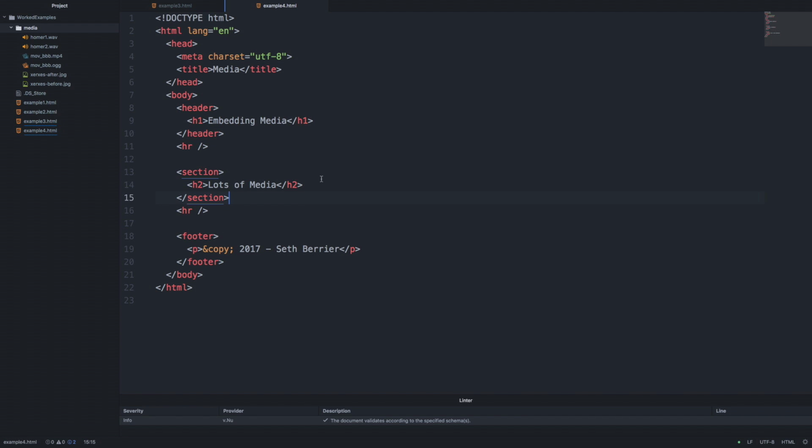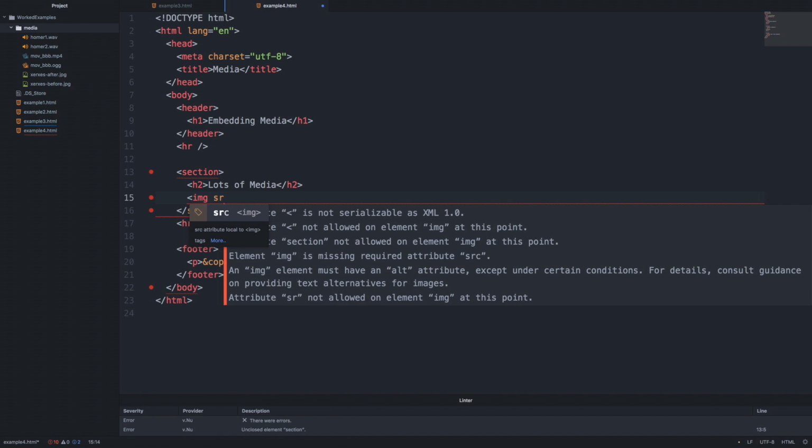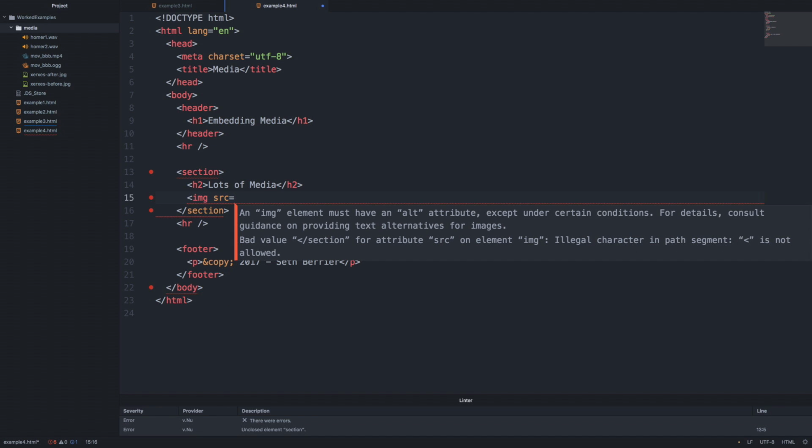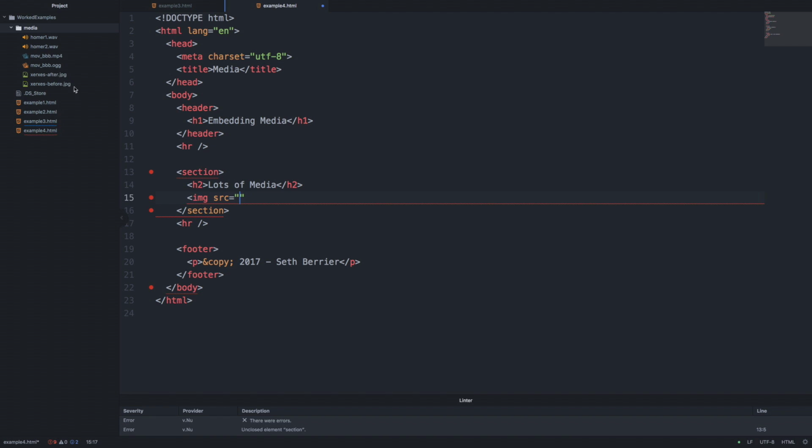Let's go ahead and start here in the section with what is perhaps the most obvious thing, how to include an image. Images are all over the place on the web. Because of that, one of the oldest and most original tags that we can use in HTML is the img tag, and that's for images. Everything is done in an image tag using its attributes. So we have to tell it where the image is located, and that's done with a source attribute. We say source equals, and then we need to give it the name of an image file that's supported, which these days is just about every kind of image file you could think of. I have JPEG images specifically, so we'll be doing those.